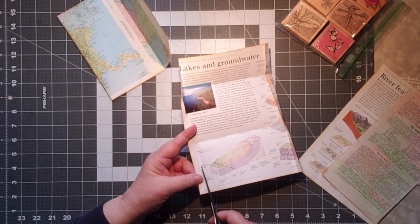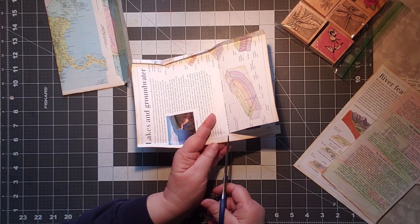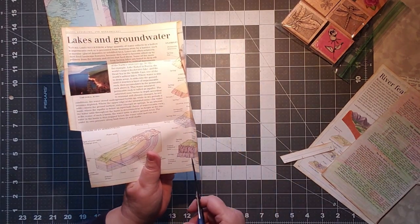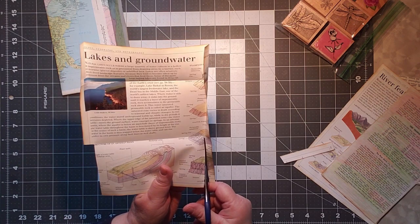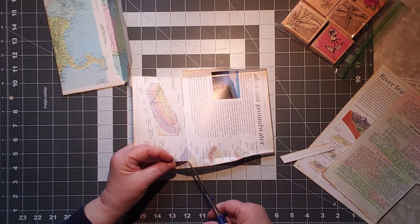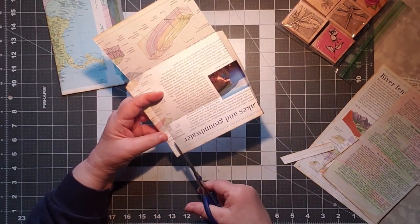Again, going slightly inside my score line. And then a very small clip at an angle. That just helps the fold to come down a little bit so that it's not quite so bulky. Could I leave these? Absolutely. You don't have to cut them off if you don't want to, but I do because I don't want it quite as bulky.